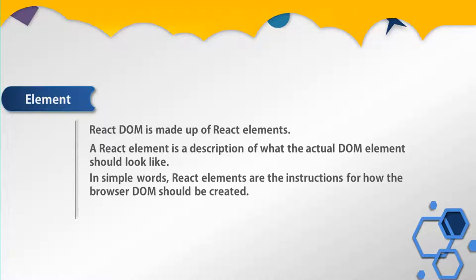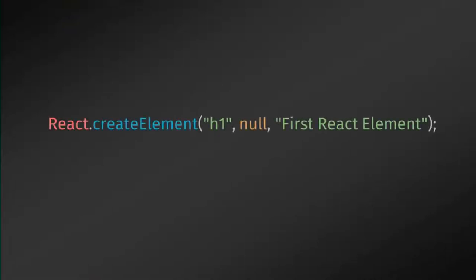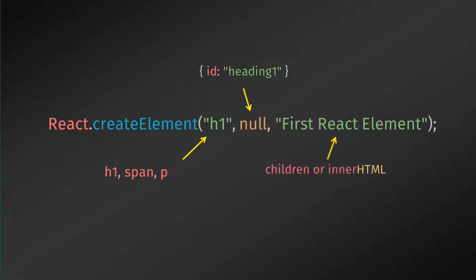We can create a React element to represent an h1 heading tag using the React.createElement method. So using this method, you can create a React element. The first argument defines the type of element that we wish to create, like h1, span, or paragraph. You can also define components. The second argument represents the element's properties. We did not specify any property for the h1 heading tag right now. We will understand how to specify React element properties in the next lecture. The third argument represents the element's children, or in our case, the HTML text. So the React element is just a JavaScript literal that tells React how to construct the DOM element.